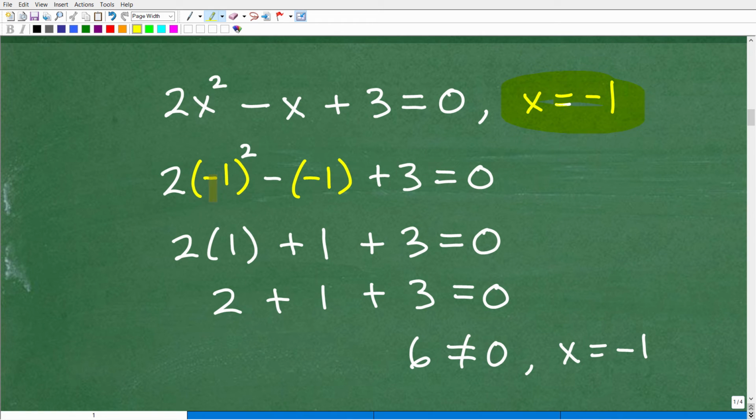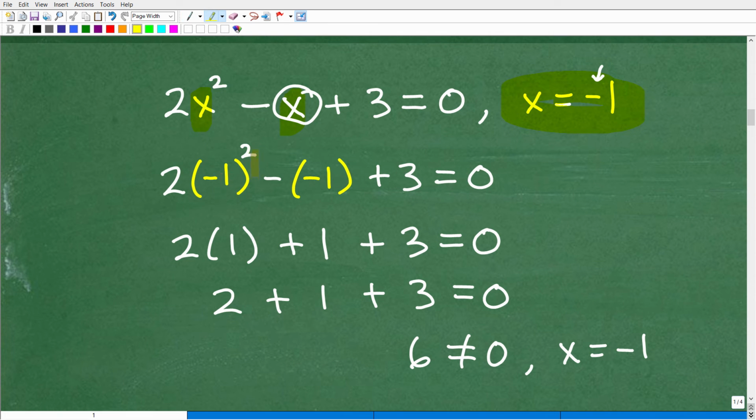I have to plug in -1 wherever x is at, and I've got to do that using parentheses, okay? That's going to really help me not mess up, especially when there's negative signs involved, like a negative of a negative. This is where students make a lot of mistakes. So again, if you write everything out and then double check before you start doing the math, double check that you plugged everything in correctly. So I have 2x squared, that's going to be 2 parentheses -1 squared minus this x is in fact -1 parentheses -1 plus 3. Okay, so let's go ahead and get to it.